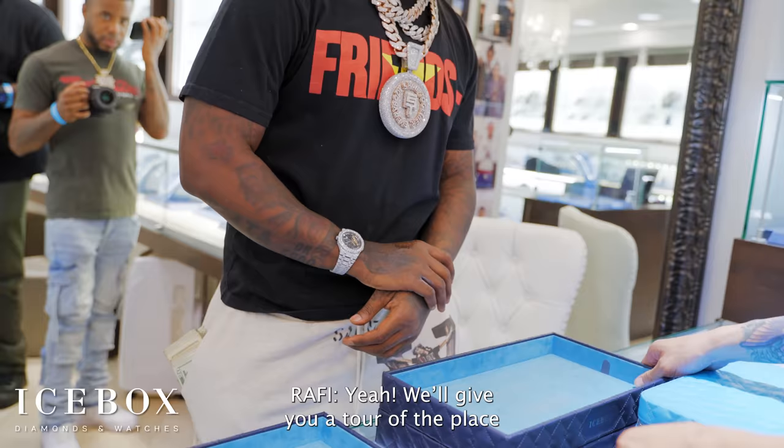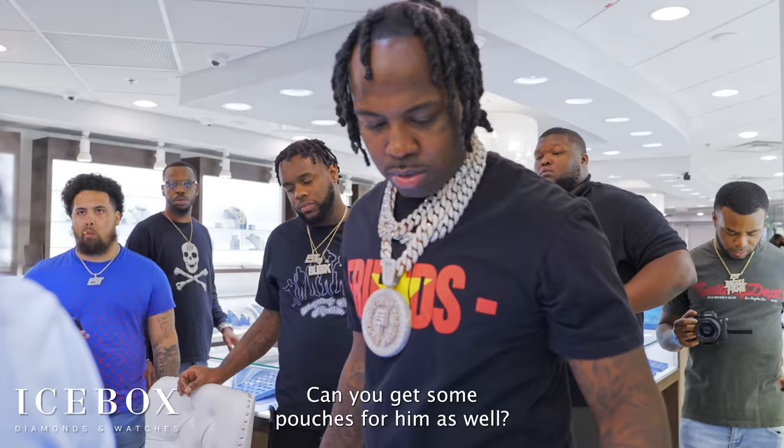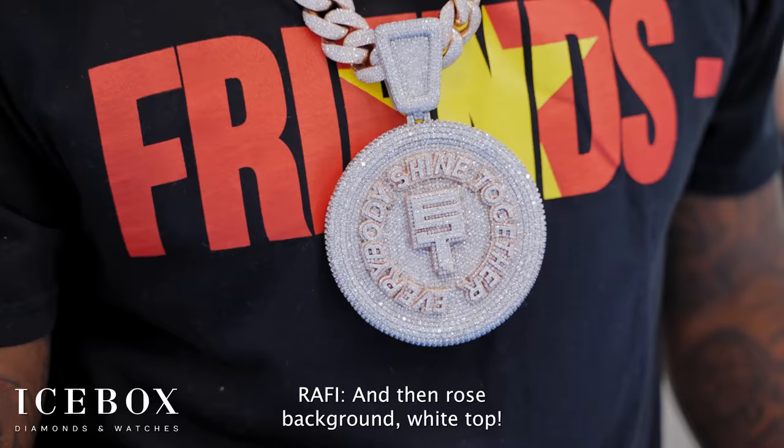We're going to take you back. We'll get to the place and show you there, about to engrave your label for this pouch. Can you get some pouches for him as well? Yeah. All right, good. So look, I got everything. I got all the details already. The millimeter, the lock. We got to take the lock too because they got to go in. And then rose background, white top. We'll come up with everything and we'll be back in session probably tomorrow or something.